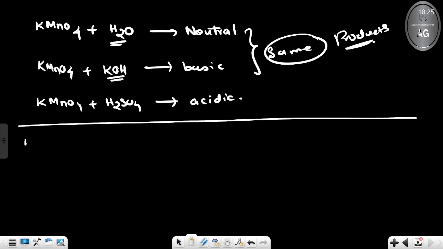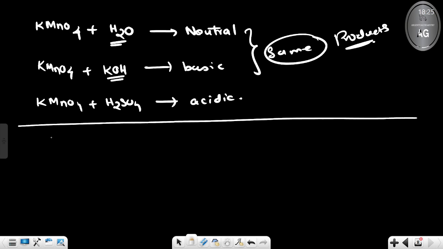The first reaction is in neutral medium. So KMnO4 plus hydrogen sulfide. So this is a neutral medium, so you can see no base or acid is present, only KMnO4 plus H2S. The reactant will anyway be given in the question paper, so that you can see. So KMnO4 plus H2S, what will happen? I did not say the main reaction yet. So first let me speak about that. I forgot.